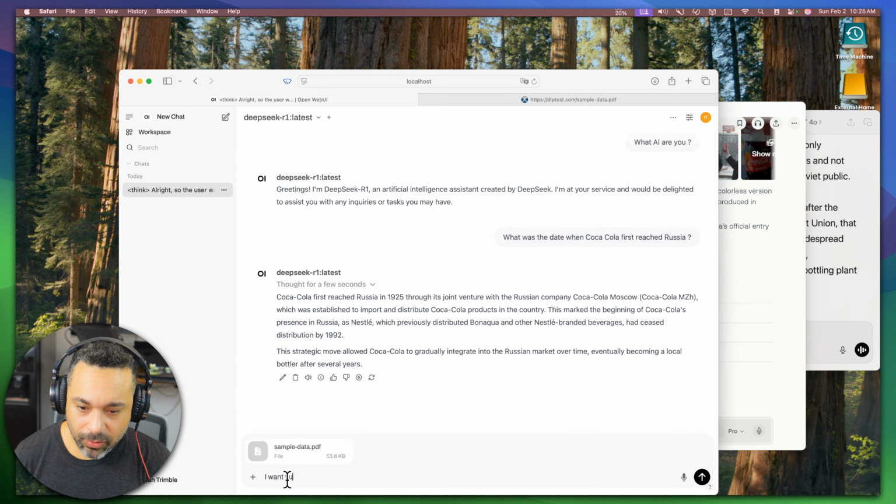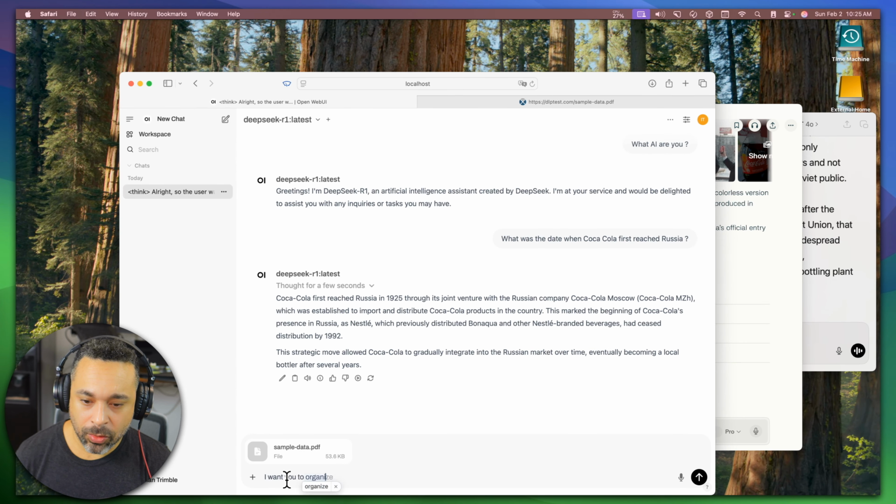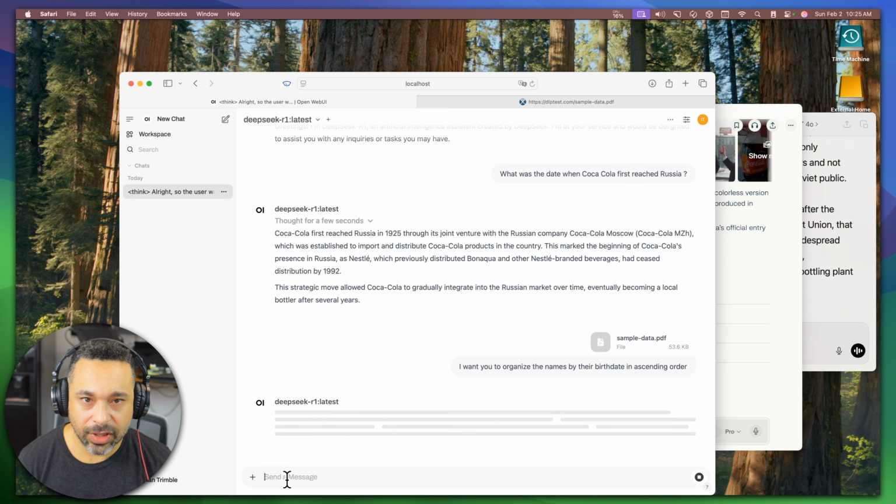Okay. I want you to organize the names by their birth date in ascending order. Now we wait. And the great thing about this is that it's running locally on your machine. And this is a base M4 Mac Mini with 16 gigs of RAM. If you were to run this on a more powerful machine, you would get a lot faster results.